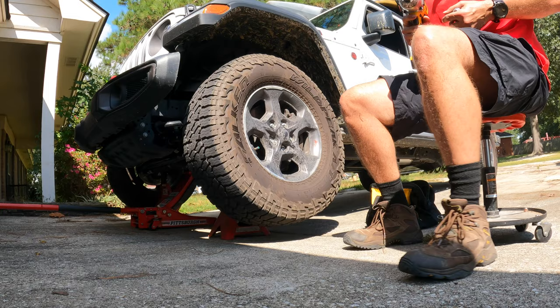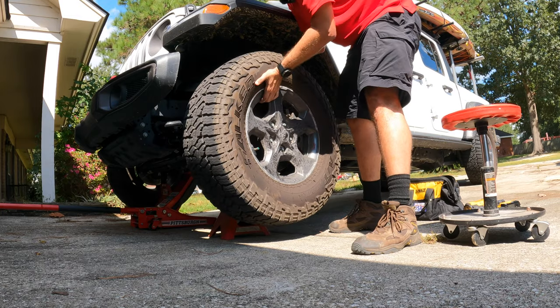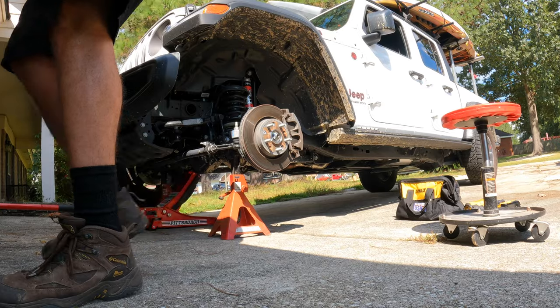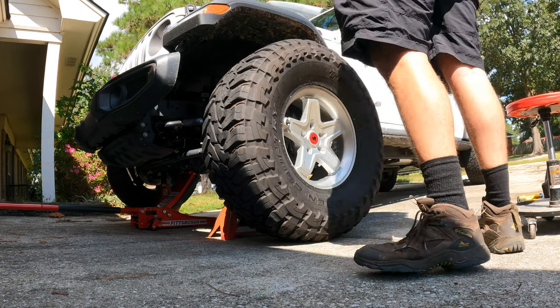Height-wise, if we were doing a suspension lift, yeah, we'd get this thing up as high as we could get it. And we're gonna take off our tire. So there's our factory tire. Move that out of the way. So we got our new tire here. The best way to do this, and remember we're on jack stands, not just on a jack.